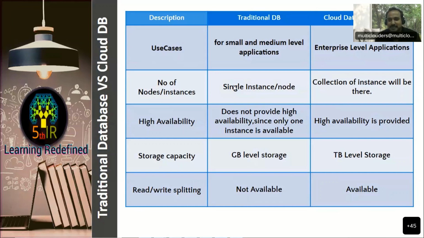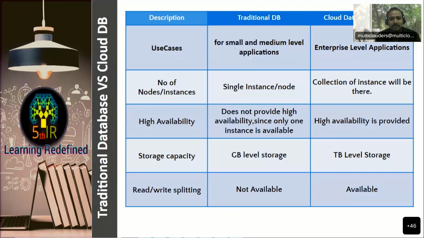And moving to cloud database, if you want to create some enterprise level application, that is if you want to deal with TB level of data, if you want to process or store TB level of data, you cannot deal with traditional databases. You have to go for cloud databases, that is PolarDB or some other cloud databases. So that's the use case you have to know. We can use the traditional database for small and medium level applications. If you want to deal with enterprise level applications, you have to go to cloud databases.